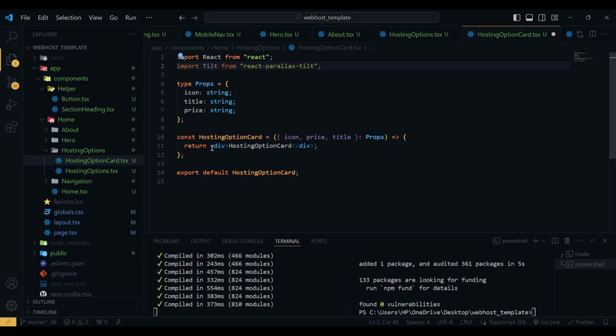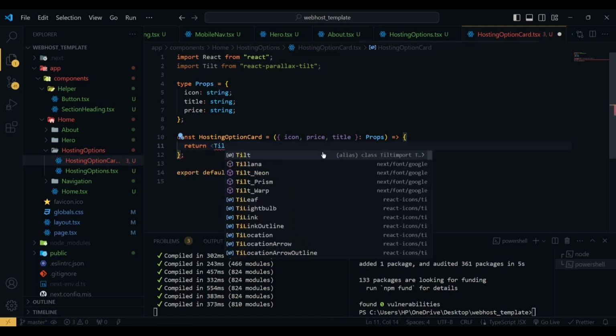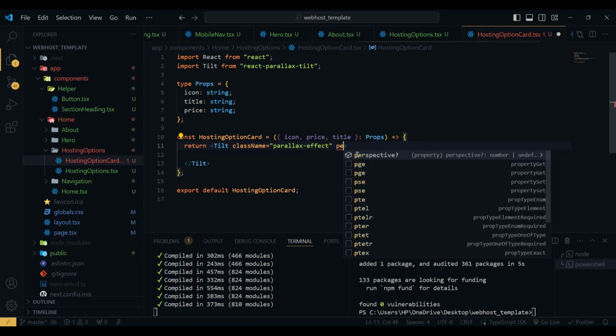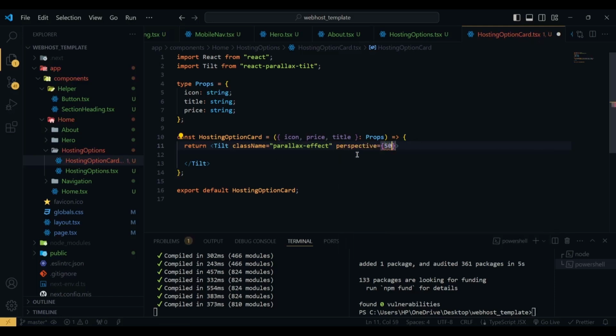Then we are going to convert this div into a Tilt, and here we are going to pass a class name of parallax effect, and then a perspective of 500.